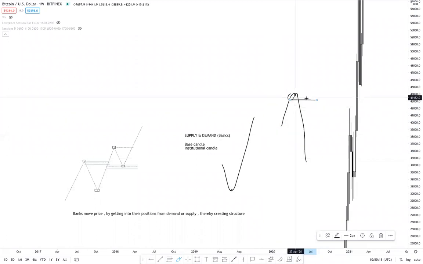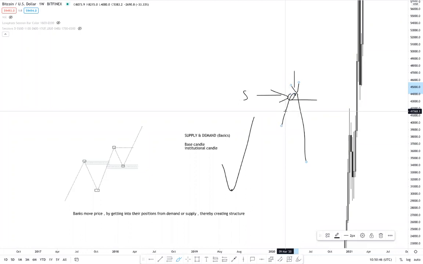That automatically becomes a supply zone, because that's where they bought. So them buying up here, let's say this is a supply. What the banks do is buy to a level so they can drop it, and this is when they're about to get into the market. Say, for example, New York session opens and the New York banks want to take their position for the day, which is they want to sell price for the day. What they do is prior to the New York open. So sometimes you have what we call pre-New York sessions.